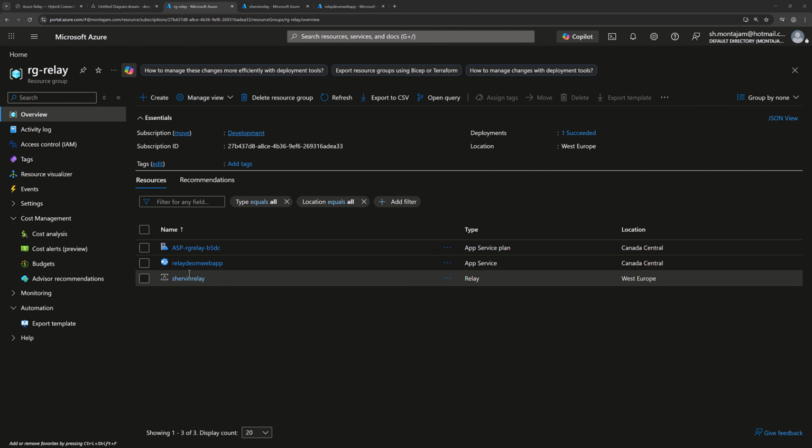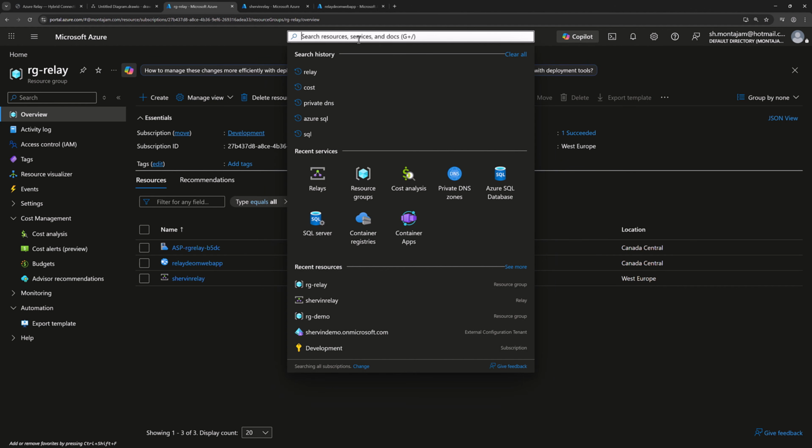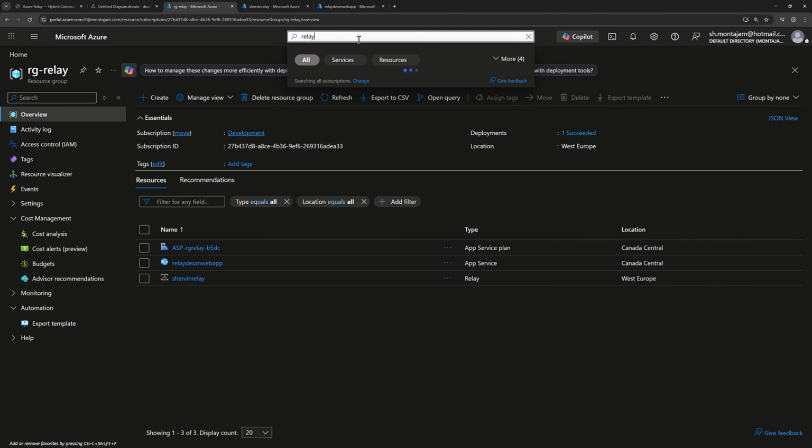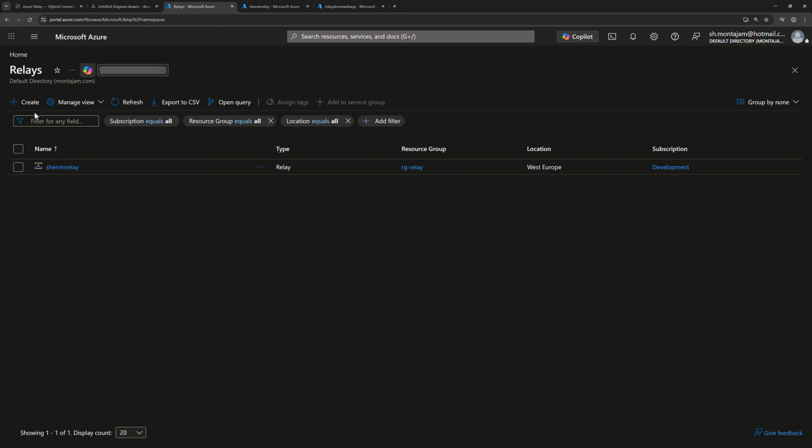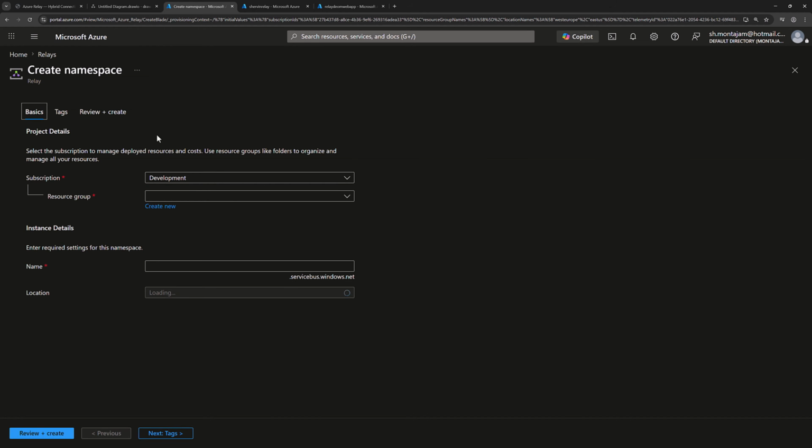For creating an Azure Relay, you just need to find Relay, choose this one, and you can create one. It's very straightforward. You just choose your resource group, give it a name and also the location.